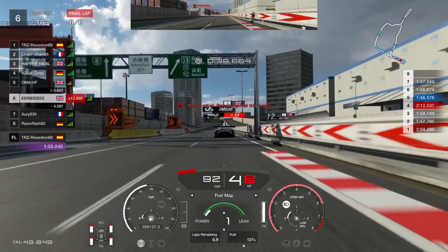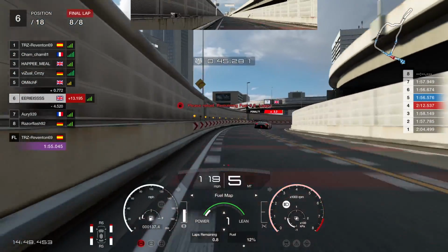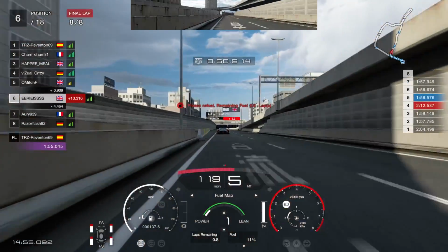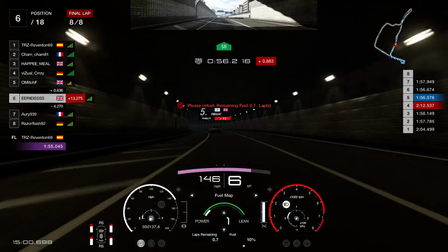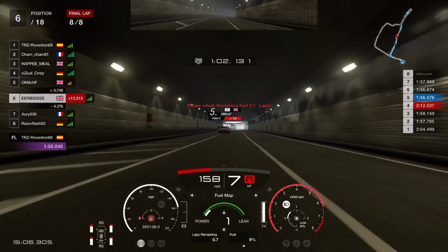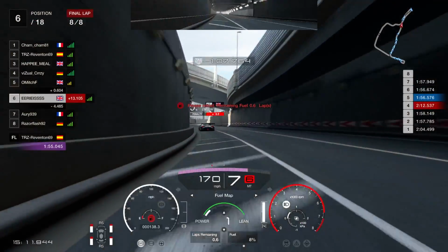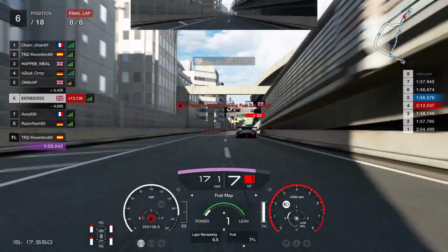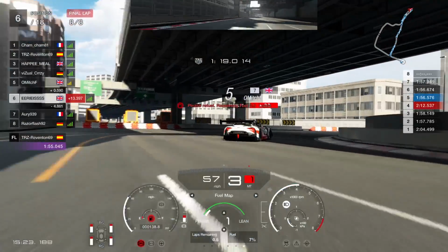So we've got past that hairpin there, the first of 2 big hairpins on this circuit which lead to long straights, which means there's really good opportunities to overtake. There's also lots and lots of opportunities to get it wrong. Now I think this track's got a really good mix of overtaking opportunities whilst having that tight street circuit feel. It's a really good balance. It's got the flowingness of a track like Spa, yet it's got the tight, twisty bits of a Monaco with unforgiving walls and Armco. So all in all, I think it's a really good effort, as I've said before.